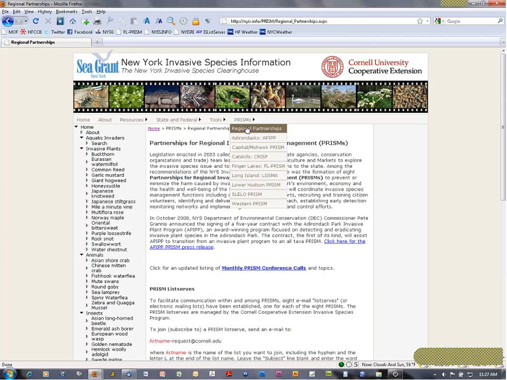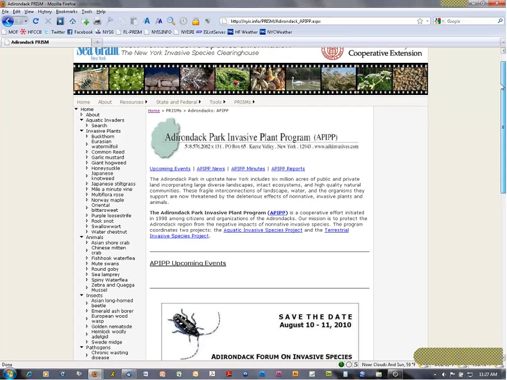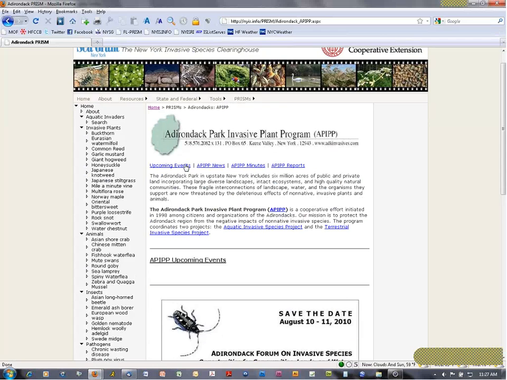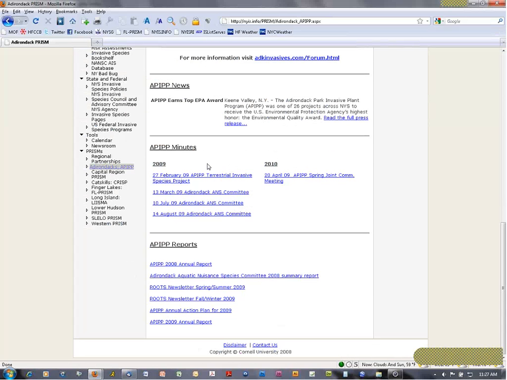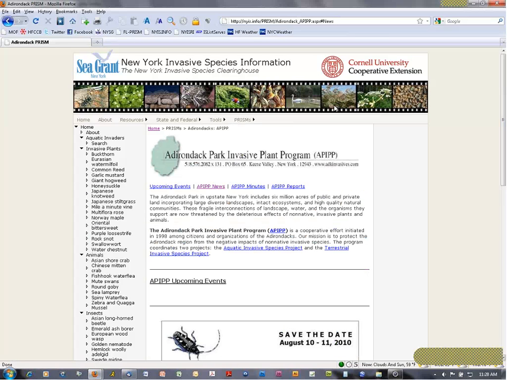A typical PRISM website: we're not hosting an actual website, but we've got a page up for them. A typical one would be something like APIPP's page, giving coming events, news from the PRISM, minutes of past meetings, and reports that are available. All of these have been converted into PDFs, and if the originals had links in them, the links are functional right now.